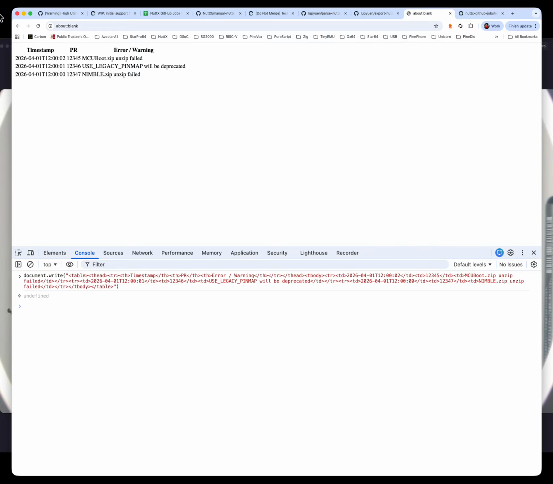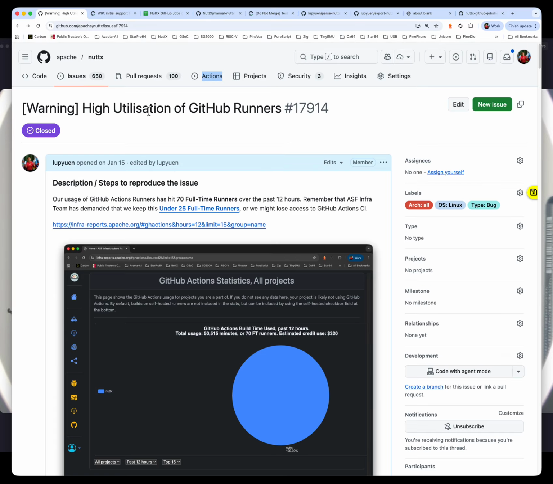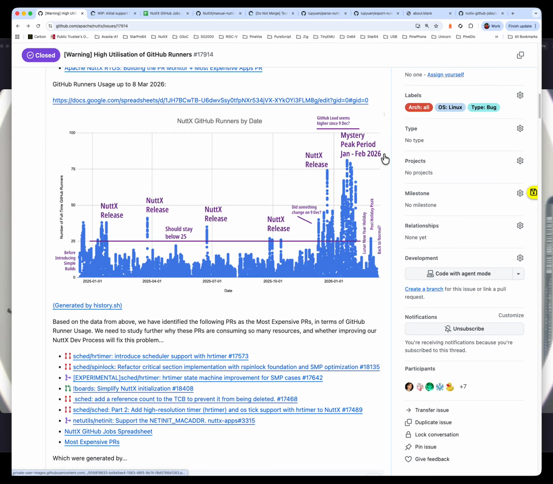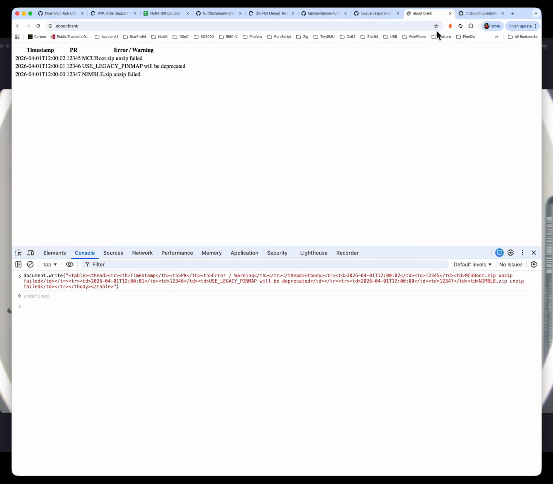And this will be useful if we ever hit high utilization of GitHub runners again. If we had this tool in January and February 2026, we would definitely run it to see what was happening in our GitHub actions. In the past few videos, we found that a lot of this usage of GitHub runners was wasted on downloads that failed. At the time in January and February, we had no tool to figure out what was failing. And now that we're looking back at the logs, we realized that a lot of downloads were failing when they shouldn't have been, which is why we have this tool now, which will be very useful. It will flag out any problems like download errors.